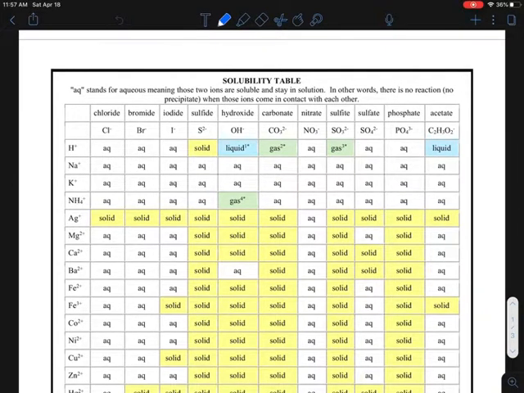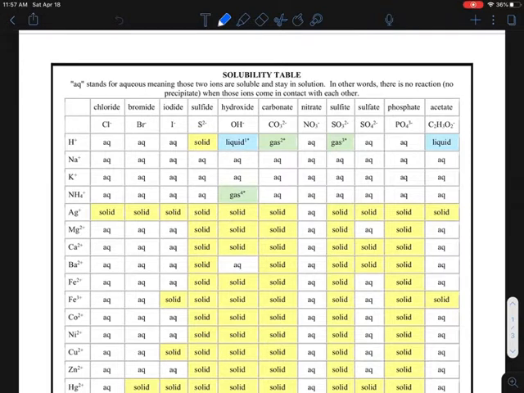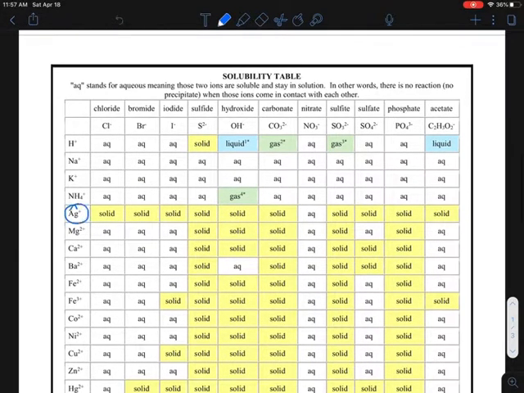So what I have in front of me is that solubility table that was on Friday's assignment, and it goes through what things are soluble and what aren't. Let me just briefly walk you through how to read it. If you have a compound, let's say silver chloride, you would go down to silver on the left-hand side, across to chlorine on the top, and where it intersects, we see a solid. That means you're going to get a precipitate and it's going to stay together.